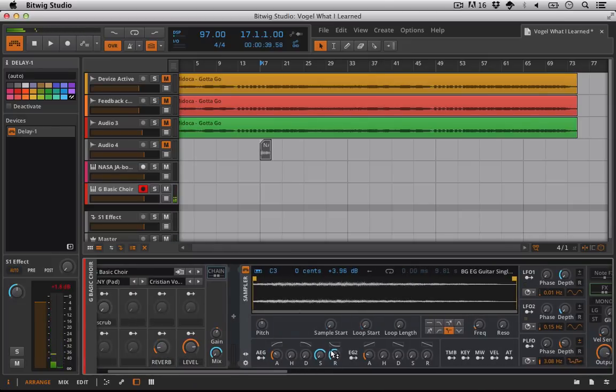You'll notice right away one of the big differences is that we're not scanning through this audio file. He's actually taken an LFO and just moving through the sample start ever so slowly, so we get a much smoother kind of Boards of Canada feel. So that's what I was trying to talk about at the very beginning with musicality, while still looking at and using Bitwig in more of a complex modulatory sort of way.